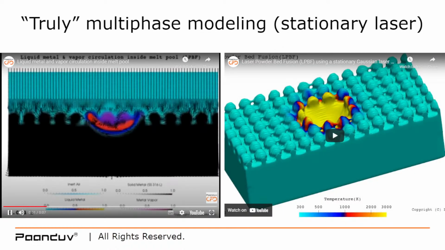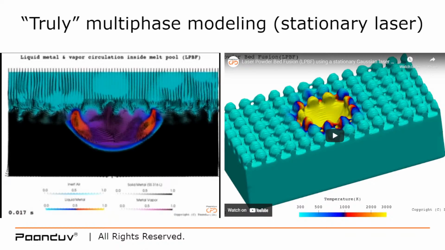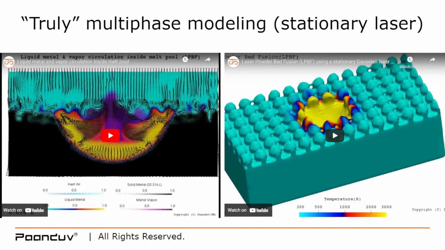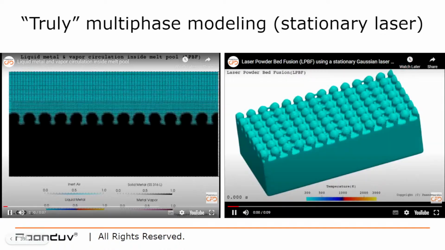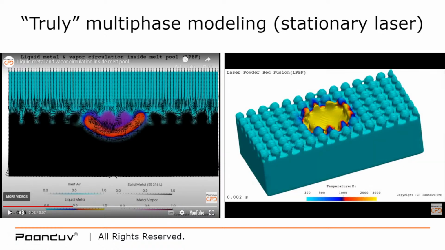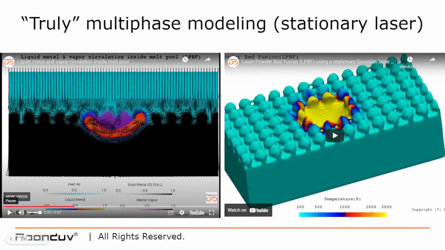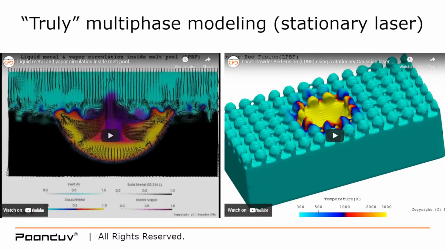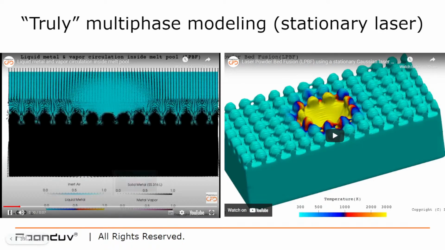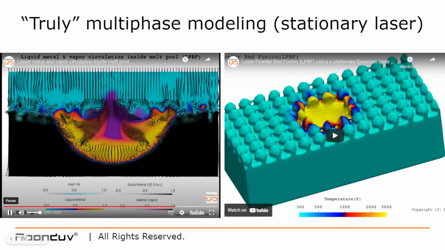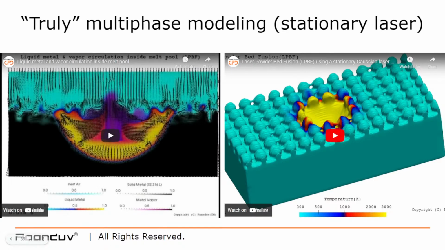Similarly, if we were to apply the same concept to a stationary laser with 4 different phases simultaneously, then you have inert air, solid metal, and I will play this video one more time because it is running quite fast, and I'll pause this one. So we have inert air, solid metal, liquid metal, and metal vapor. All the 4 phases are tracked simultaneously by OpenFOAM. You can see that there seems to be some expulsion happening due to large amounts of pressure or vapor formation. Seems like some of the liquid will be expelled out of the system.